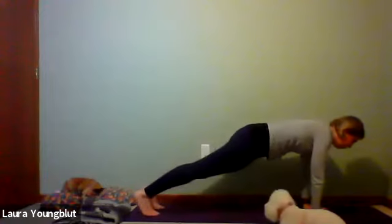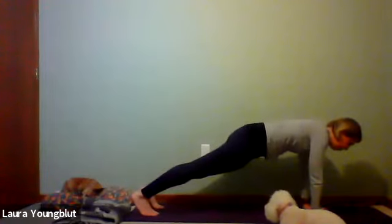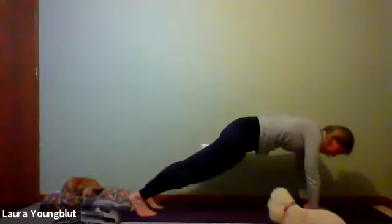come forward a little bit, tuck under your toes and come into a plank pose. Push out through your heels. Now, you can always drop your knees down, but for starters in the plank, come up on the toes, push out through the heels, and then make a choice to come down onto the knees if you would like. If you know you need to start off on your knees, please start off there.